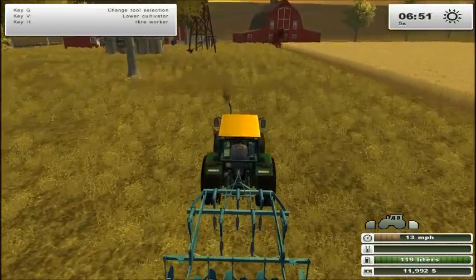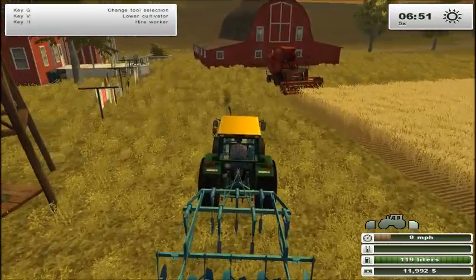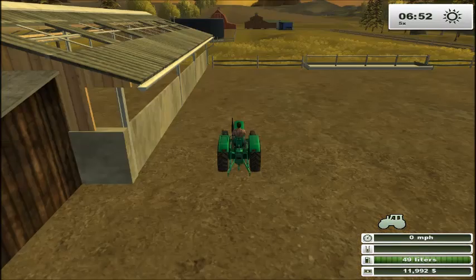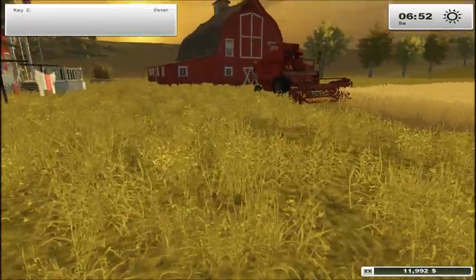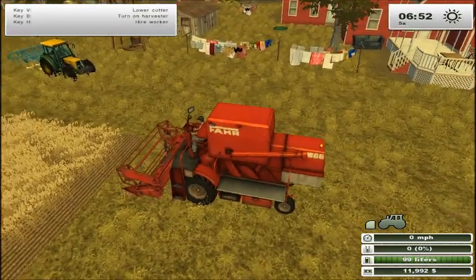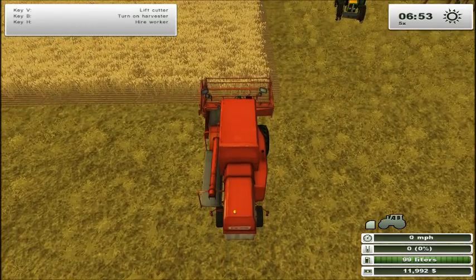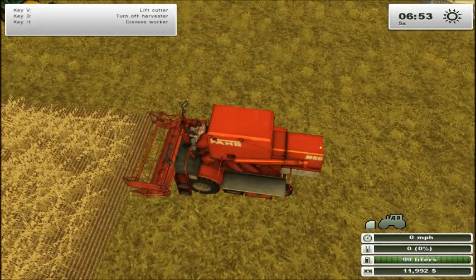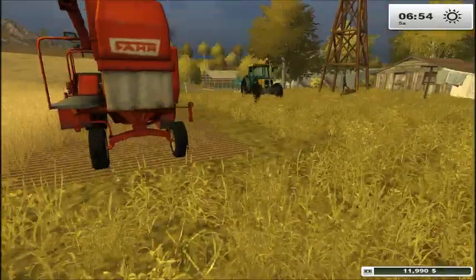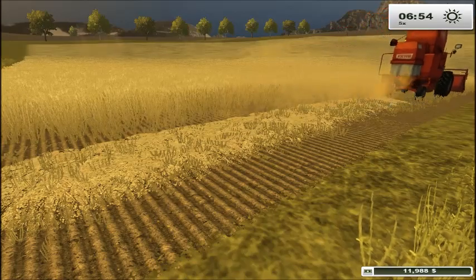One thing I'm gonna try to do, and yes, I know that the game sounds slower, is you can press tab to switch between vehicles. I don't want to do that, because in real life, you can't just fly from vehicle to vehicle. I am gonna hire a worker though. Wish I had a baler.